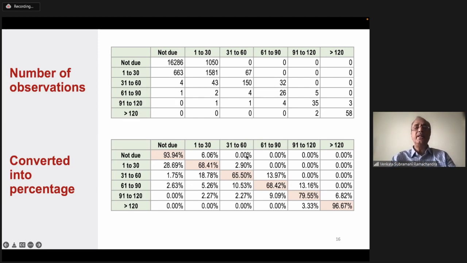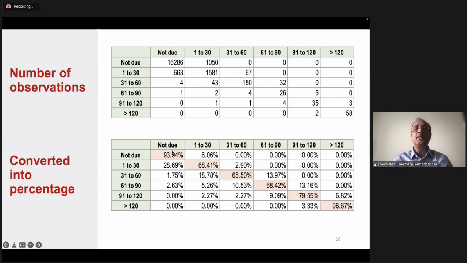Now, this probability of default is time sensitive. What do I mean by this? It is time sensitive because here we are tracking the movement from one period to the other period, which is 30 days. So that means every month we are tracking. Which means that this represents the movement of the loan in a period of 1 month. But the standard wants a 12-month default probability. So this represents only a 1 month default probability.